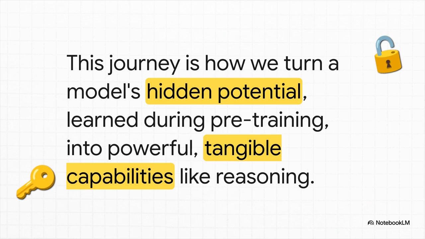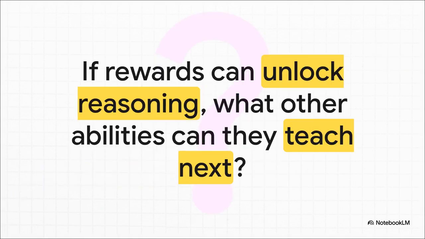So this whole journey, from raw data to rewarded reasoning, it's all about turning hidden potential into something real and powerful. We're not creating a mathematician from scratch in that final step. We're taking a model that already saw all the math on the internet and just showing it how to act like a mathematician. Reinforcement learning is the key that unlocks the knowledge that was already inside. And that leaves us with a pretty mind-bending question, right? If a clever system of rewards can teach an AI to reason, what else can it teach it to do? What other incredible abilities are just sitting there, latent inside these models, waiting for us to figure out the right reward to unlock them? That's the question that's driving the whole field forward.